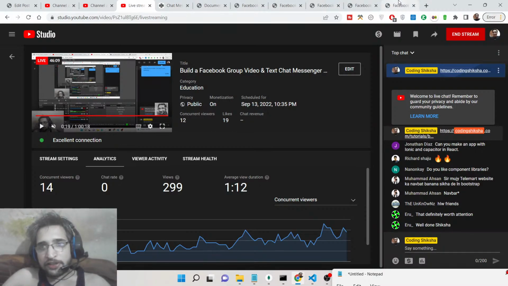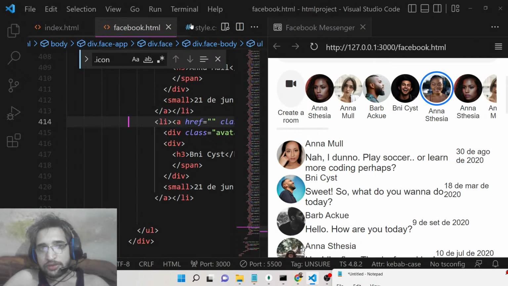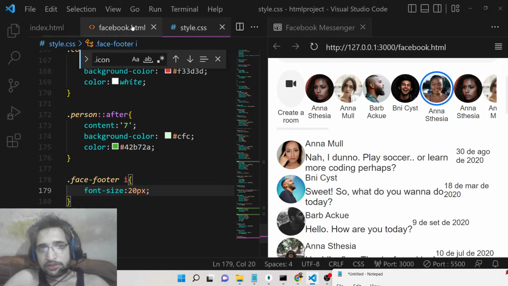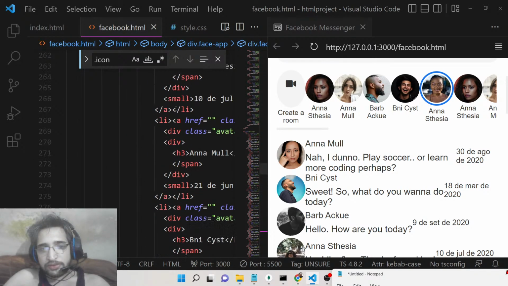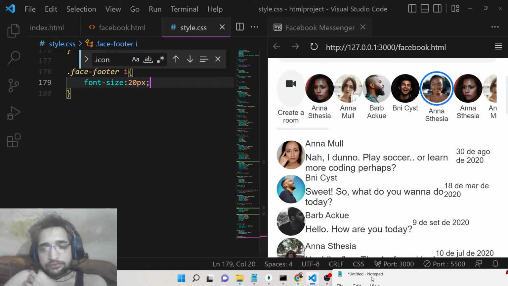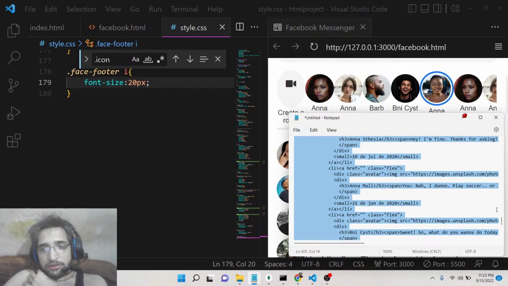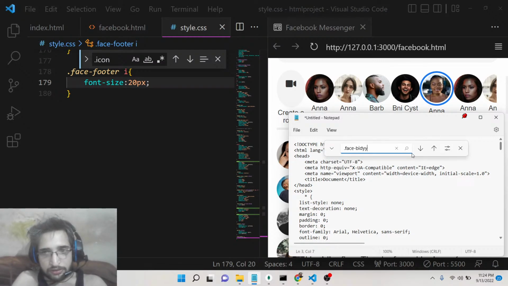So here, first of all, what we need to do is go to style.css, and we have given these classes here, if you clearly see, which is the face body class. So here we will be targeting face body class.